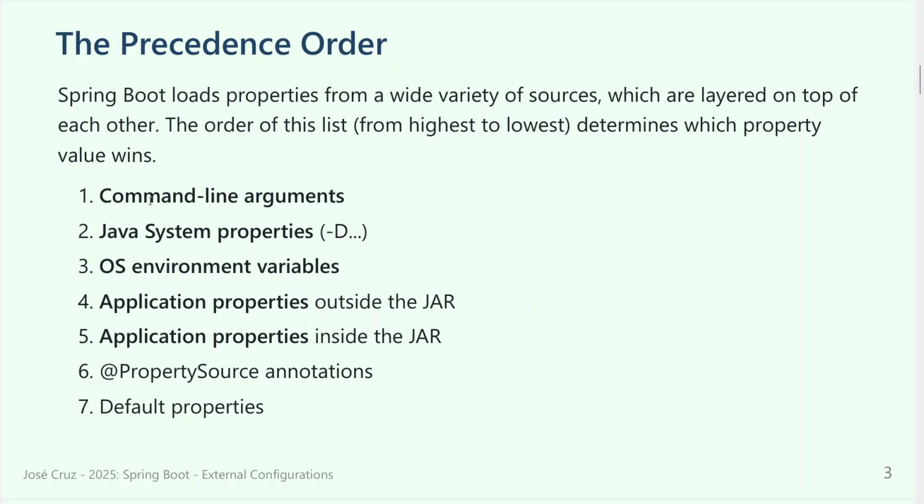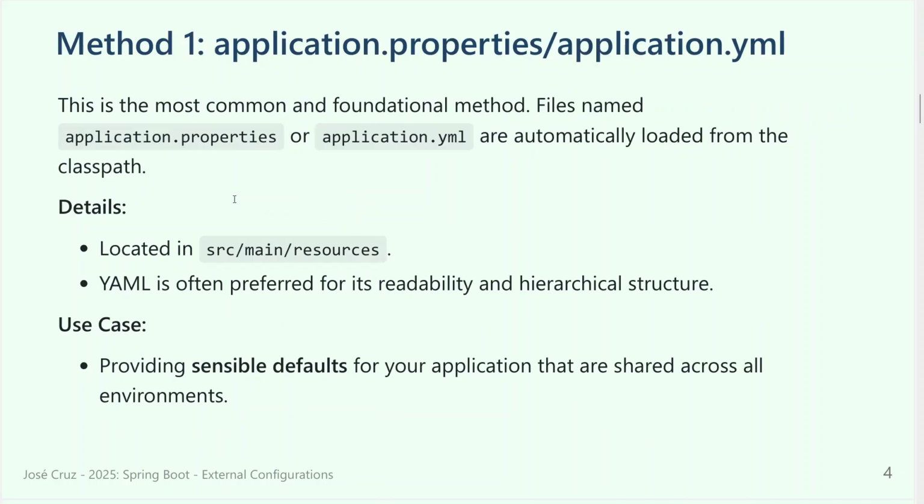Remember, it's from the outside: command line, Java, operating system, then the property inside the application, and then default properties inside your application. So if you want a trick to remember easily which property will be applied, it's the one most far away from your application execution. The command line is completely outside of your application. If the property exists there, it will be the one applied to your Spring Boot, even if you have one with the same name inside. So method one is about application properties.